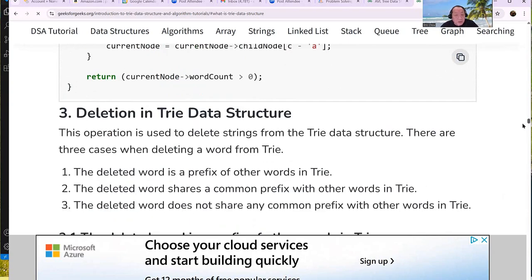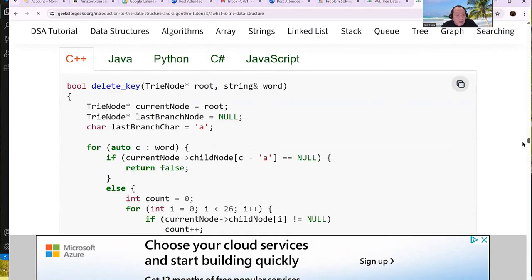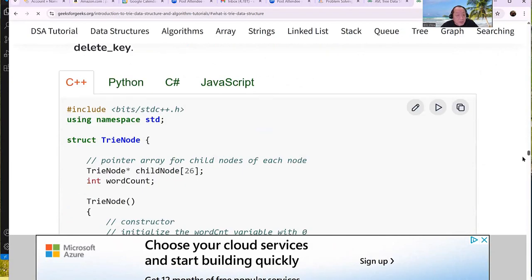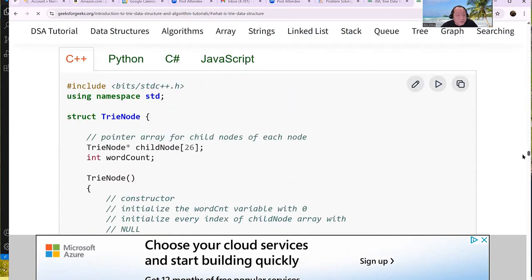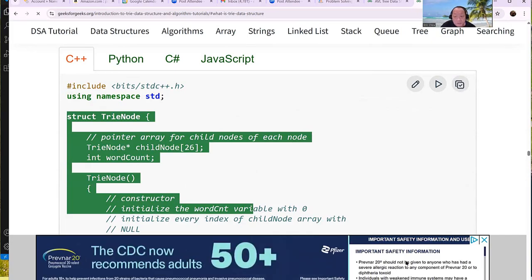Let's actually copy the complete version. Let's copy this one. Okay, copy this whole file.